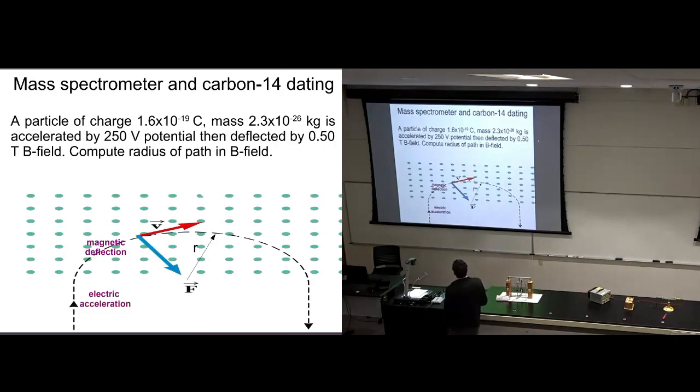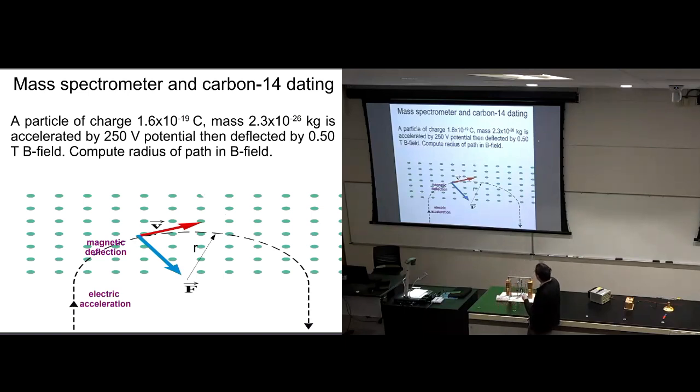Okay, let's apply that understanding to a particular problem. Actually, this problem involves a little bit of electricity and a little bit of magnetism. We'll skip through the electricity bit pretty quickly because this group of lectures up to test 2 is focused on magnetism. We're told that we're using a mass spectrometer. A mass spectrometer is a device that can allow you to measure the masses of particles. And you measure the masses of the particles by measuring ultimately the radius of the curvature of the particles.